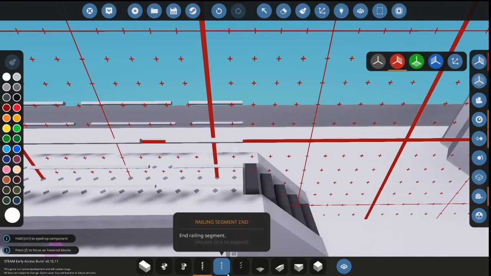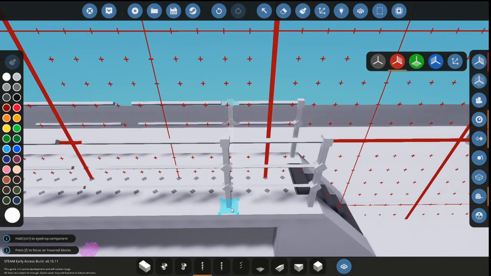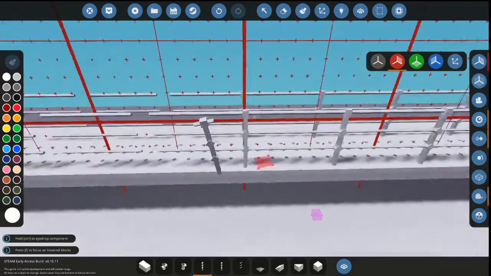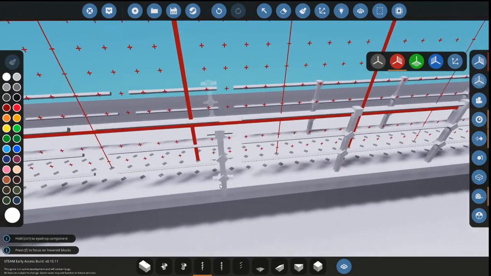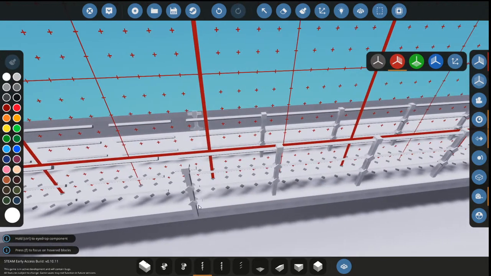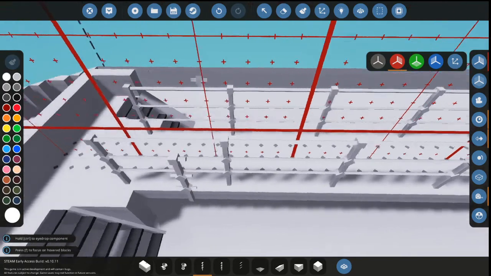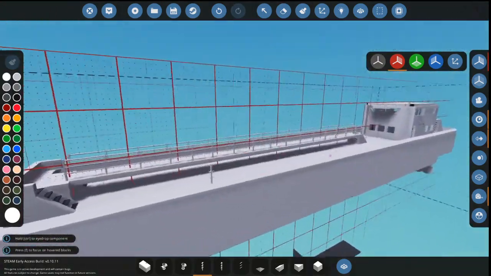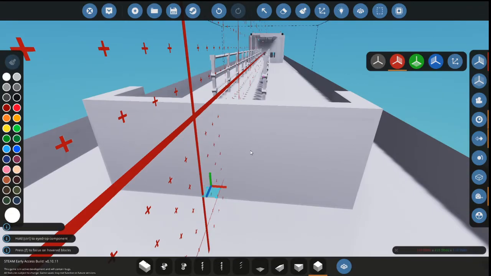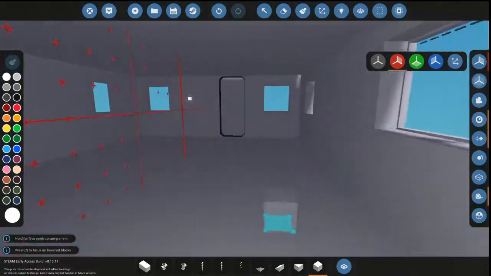So I'm just going to put an end segment on here, like that, and I'm just going to put that in like that, so it looks good on everyone. So I've got railing on there, so that looks good. Now on here, that looks bad, so I'm just going to put that up over here.